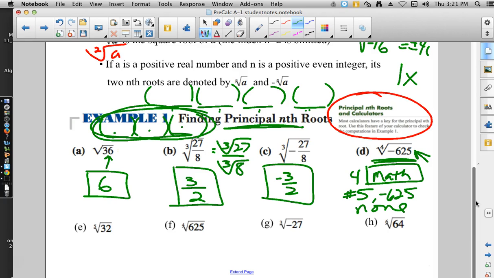If you wanted to think about this from the start, just like you did for B, you could think of this as the cube root of negative 27 over the cube root of 8. Or you could think of it as the cube root of 27 over the cube root of negative 8. But notice you only take one of those terms as a negative. The negative goes with the numerator or it goes with the denominator. You never put it in both because that would mean it's positive, and it's not. It is negative in this situation.